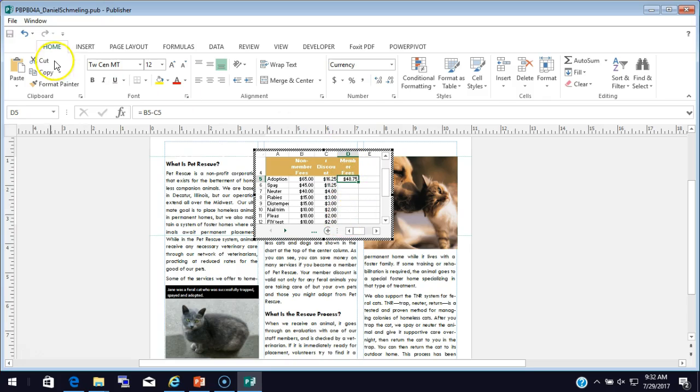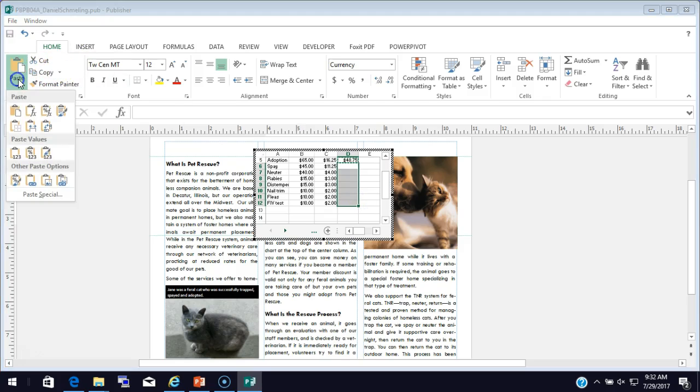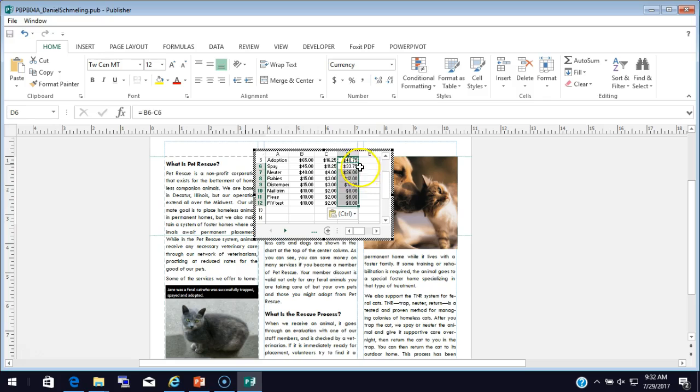There are several ways to do that. The way the book's discussing is to click back on the Home tab, click on Copy, and then go here, highlight all of them, and click the Paste button, right? You just click Paste. You could just simply drag all the way down, and your formula does carry over. Either way is acceptable as long as those formulas are in there.